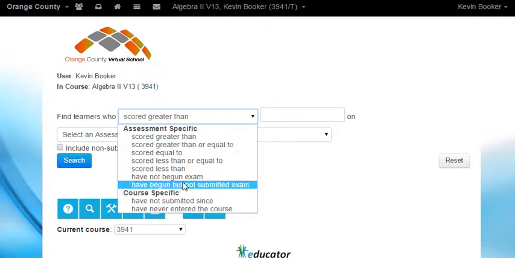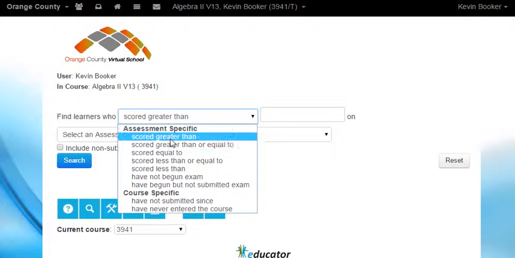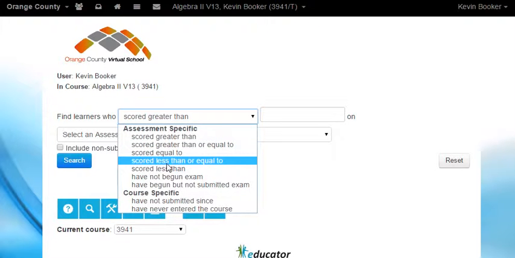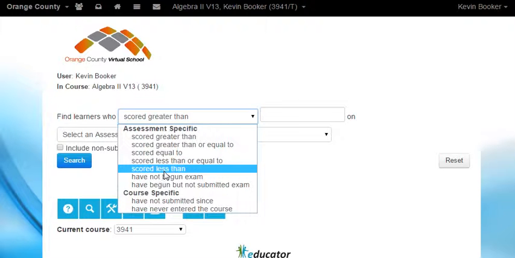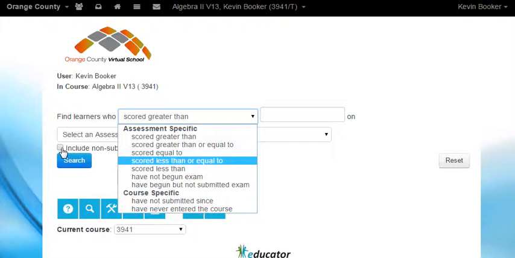If a student did not turn in an assignment or scored less than a number that we're looking for, we can force them back to that assignment so that they can redo it. Now this is a little bit tougher because it ends up giving you students that might not be ready to do a certain assignment. For example, if you are trying to find students that did not do a test, they might not be ready for that test.